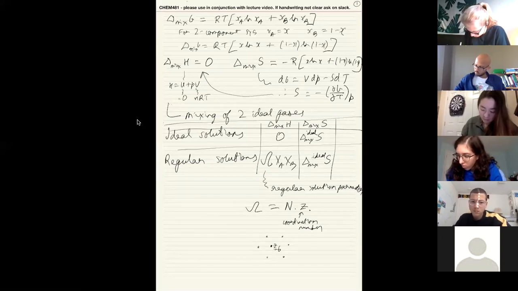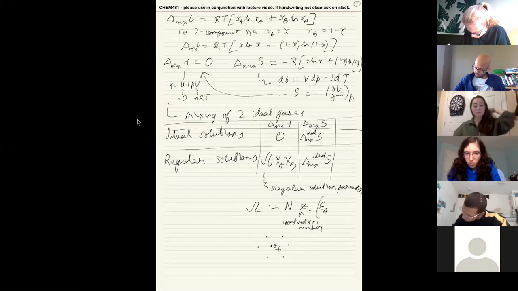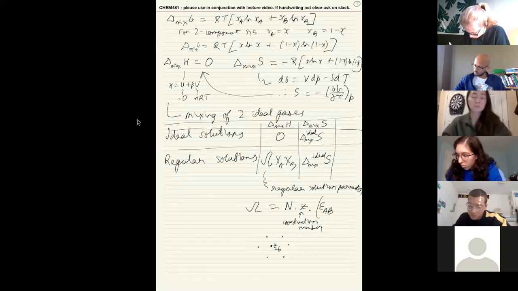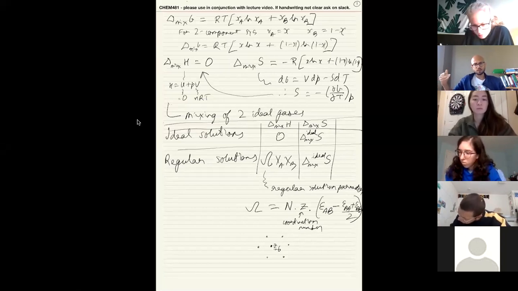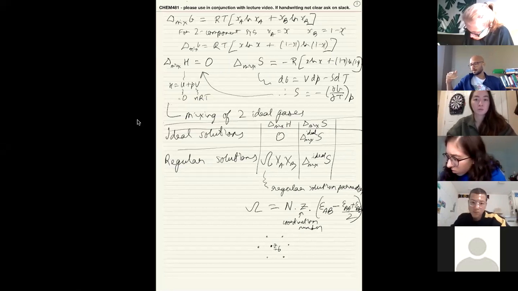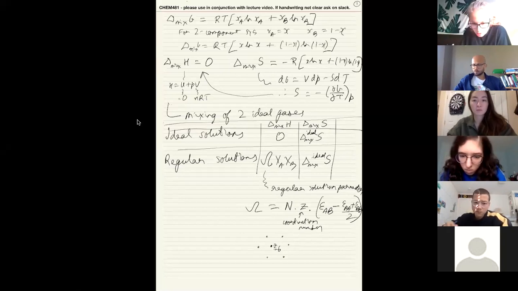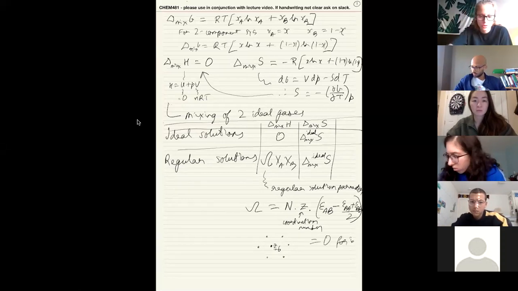Multiplied by the energy of an AB bond, you're looking at a two-component system, minus the energy of an AA bond plus the energy of a BB bond divided by 2. So it's got a very molecular perspective. It really captures whether A likes to stick along with molecules of its type, other A's, or does A like to hang out with B's? And if it's an ideal gas, epsilon AB is 0, epsilon BB is 0, epsilon AA is 0, omega just goes to 0. Omega is equal to 0 for an ideal gas.